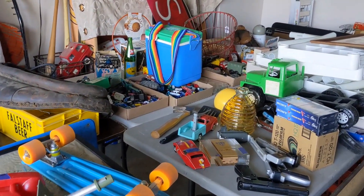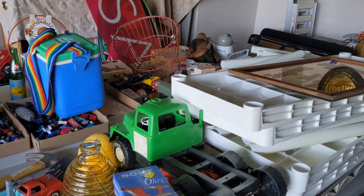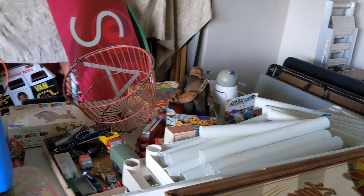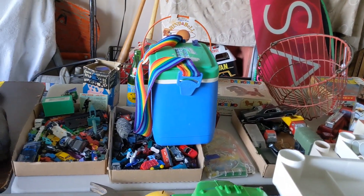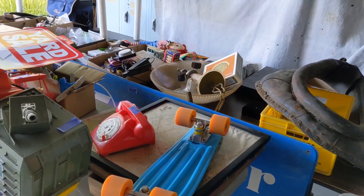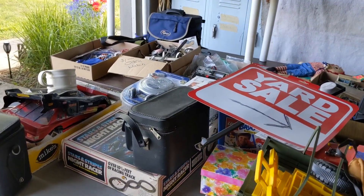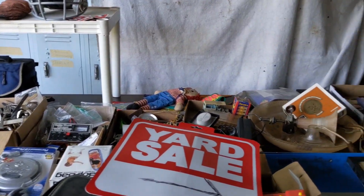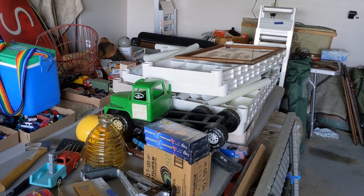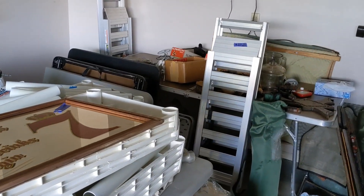Obviously all the big ticket items went the first day, so day two was mostly $2, $3, $5, $10, and $20 items — though I did have that big $240 sale right off the bat. For the remaining inventory I'm not sure what I'll do — I might put it in lots and sell on Facebook Marketplace. In the past I'd take stuff to the local auction, but they've gone online only, possibly permanently due to COVID. This is probably one of my most successful sales ever — I'd have to say it's right up there with a record for me.